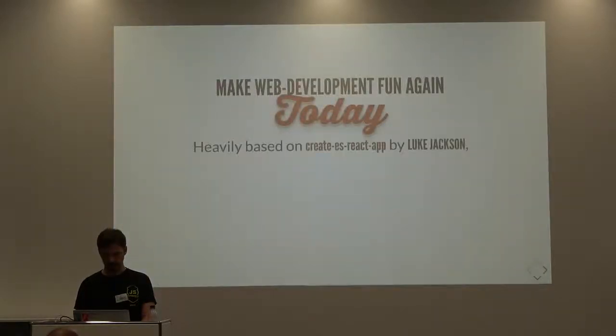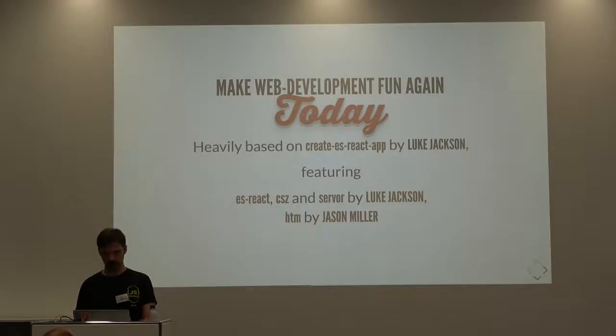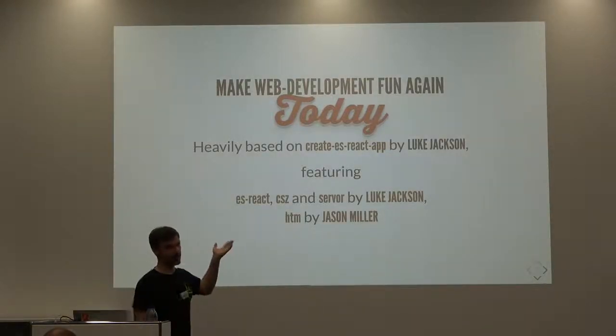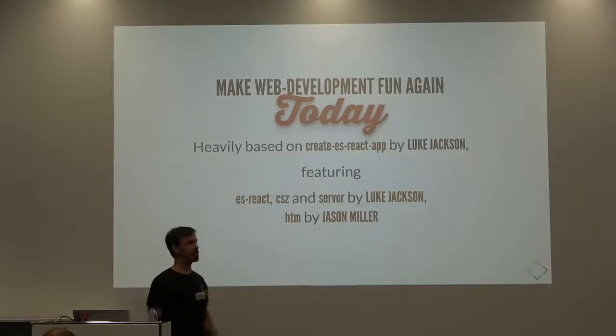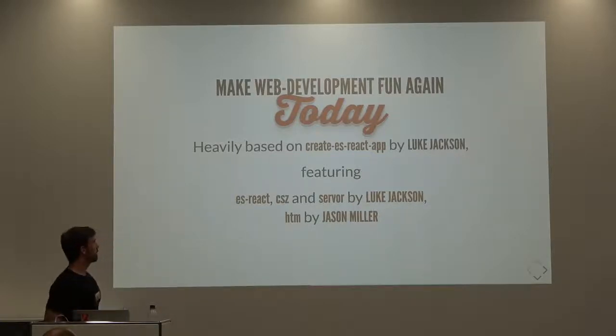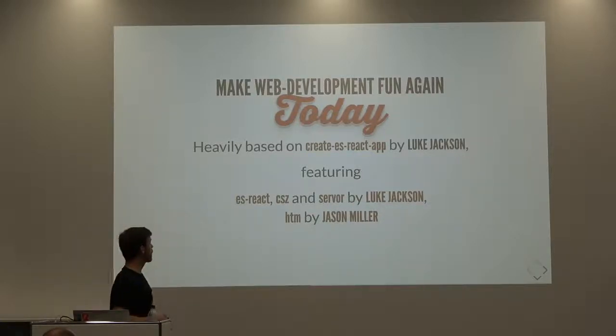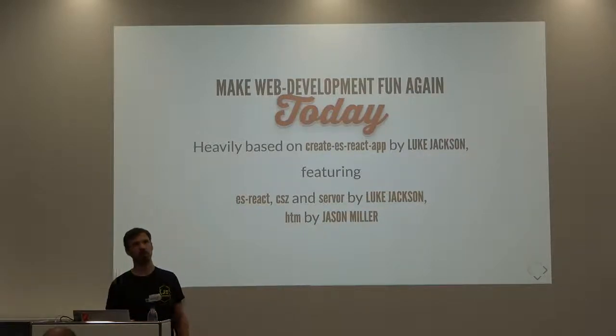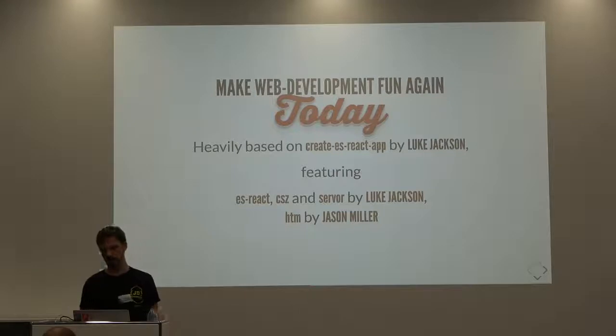Going back. So just to recap, what did you see? Basically, this is mostly stolen from Luke Jackson. It's full of Luke Jackson libraries. He got a repository, create ESReact app. Just he missed the last step of adding a production build. That's me. And also HTML is by Jason Miller. Jason Miller might be known as the person who created Preact, which is also a cool library. It's like React, just much smaller.